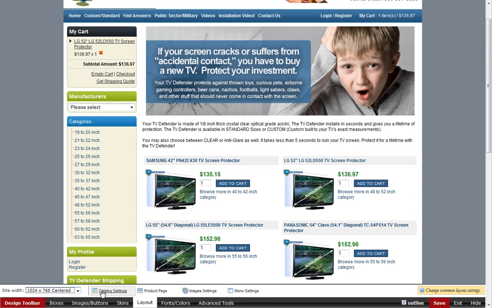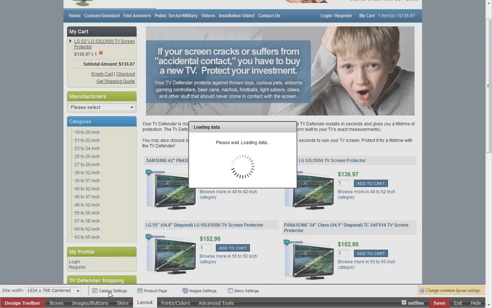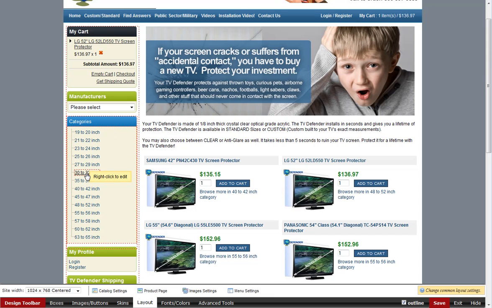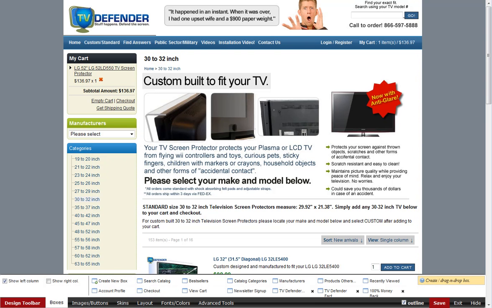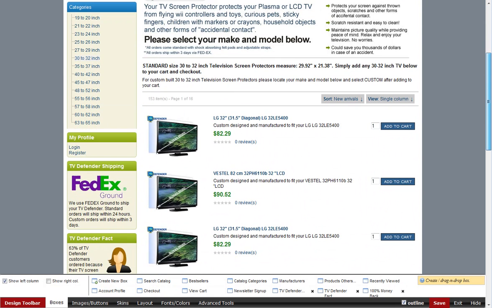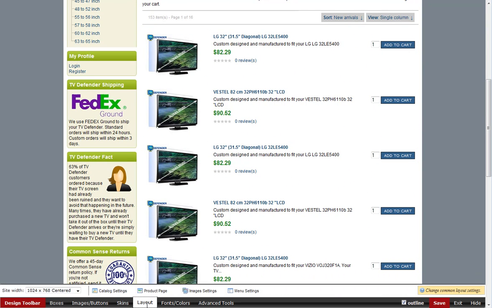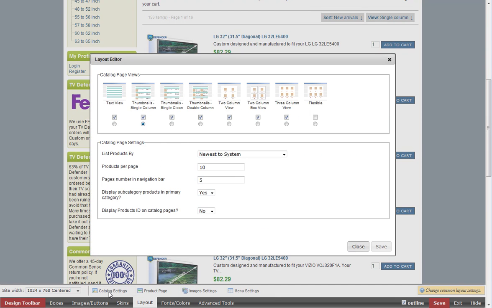In this video, we want to jump through all these different settings here on the Layout tab. So we've got the Catalog settings, and this allows you to obviously align your catalog pages. Let's go take a look at a catalog page here real quick. We'll just close this. Let's click through into a catalog page. And here's the layout on our existing catalog pages. Once you click into the category, we've got a one column with multiple rows. And so if we change this in the layout, a catalog setting, you can see currently this is the one we have selected, thumbnails single column. So if we wanted to do a double column, we could take a look and see.